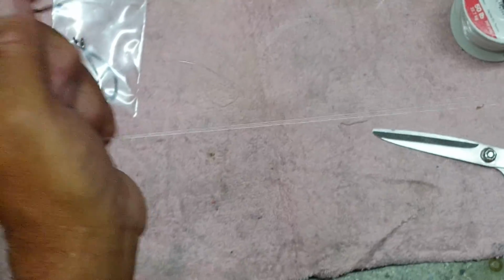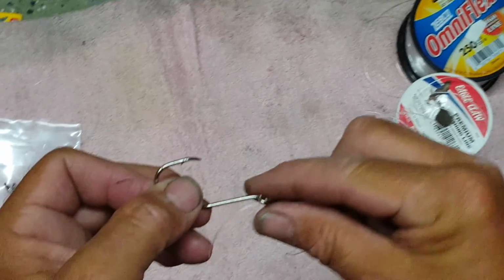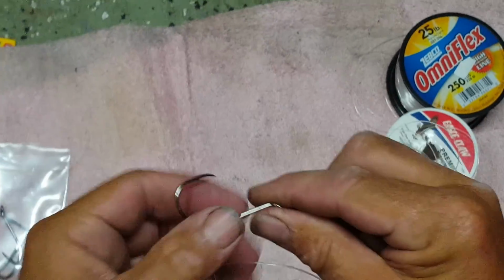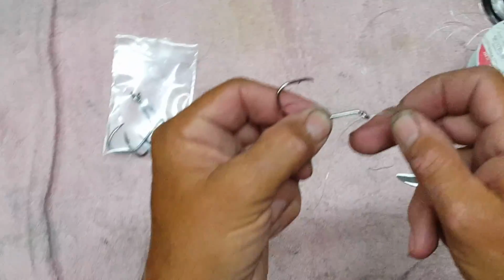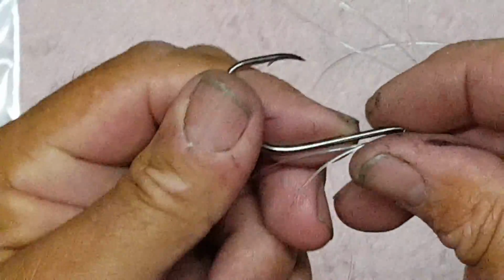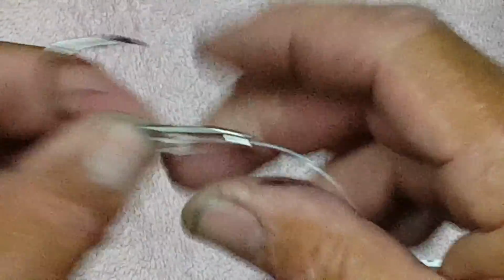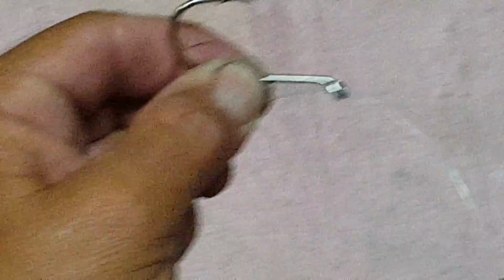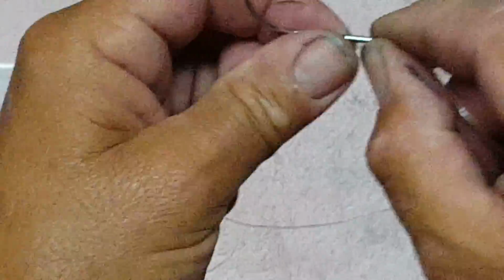So what I'm going to do is show you how to tie the regular snell. Start by going through the front of the eyelet, pull out about 10 inches of line, then take that and go back through the front of the eyelet and let that tag end come around right there where the shank starts to bend. Okay, now you've got this loop of line here. This side of the loop is the second pass of the line going through the eyelet. That's the end right here that you're going to be wrapping around the hook.